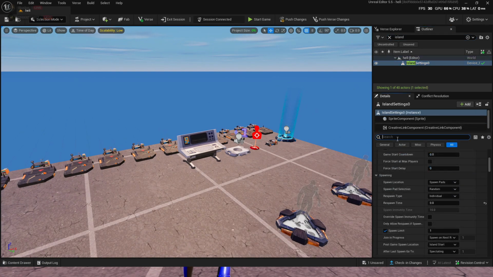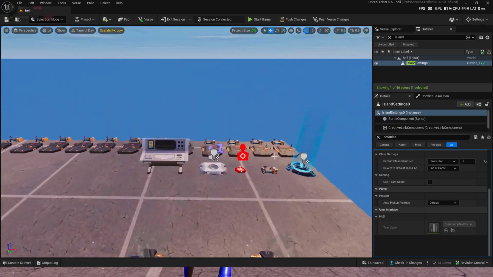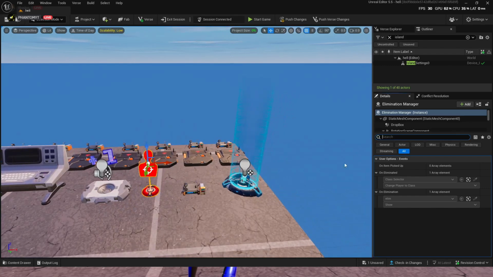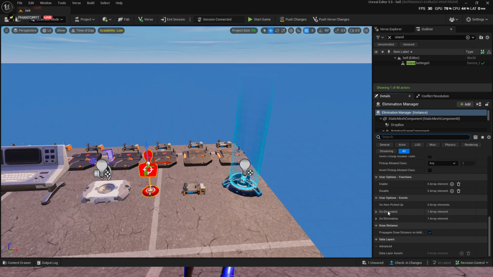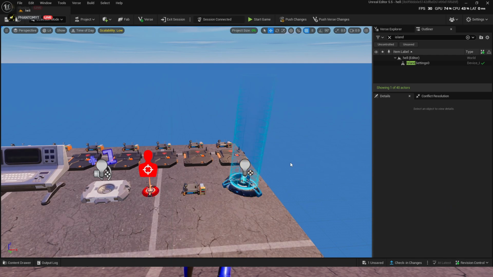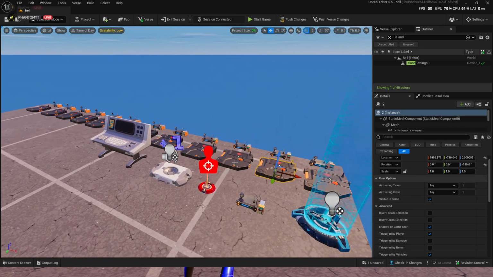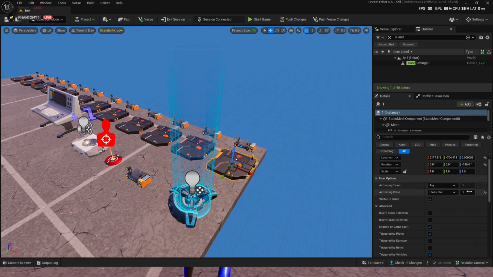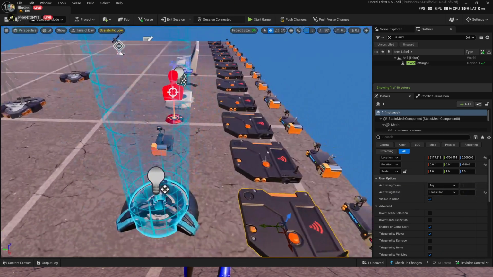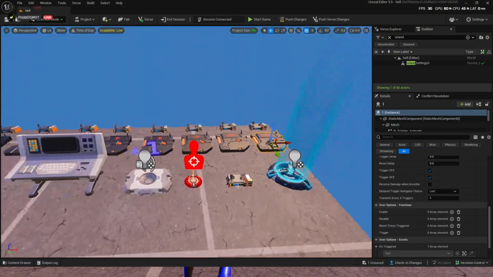Okay, so one more thing you are going to make sure of is that in island settings you can put a default class. So the default class, I put it as one. And if someone dies, use an elimination manager. If someone dies, you have to change the class of the person. So I change the class of the person to two. So in this way, if someone dies, he goes to spectate and all the HUD message devices are not shown to him, because the activating class will be class one in the triggers. All the triggers will have activating class one, and you don't need to change anything in that.